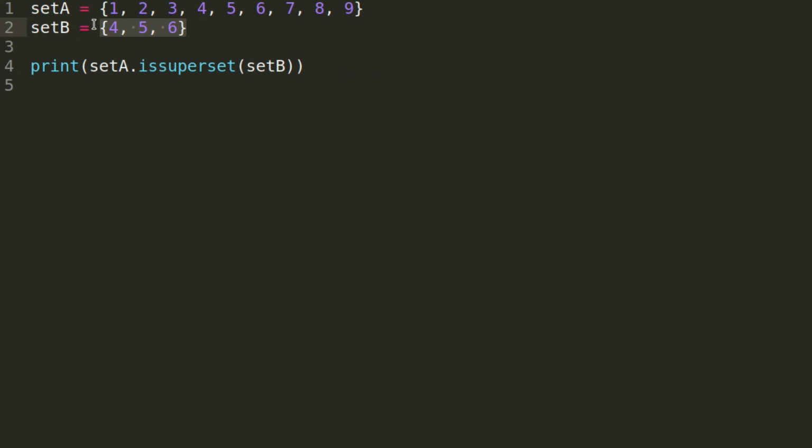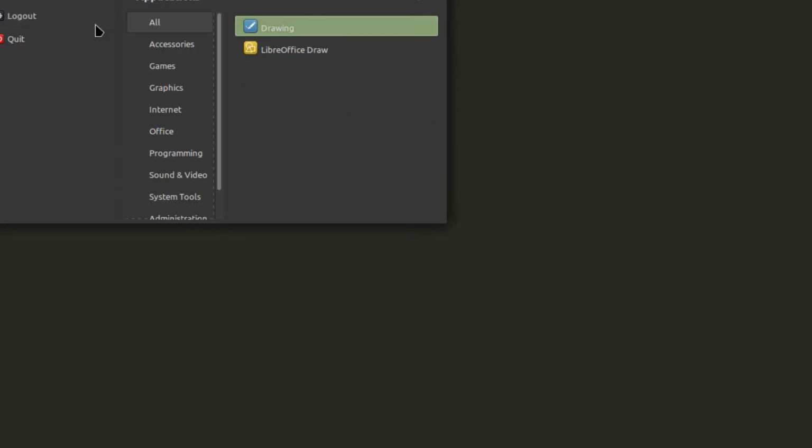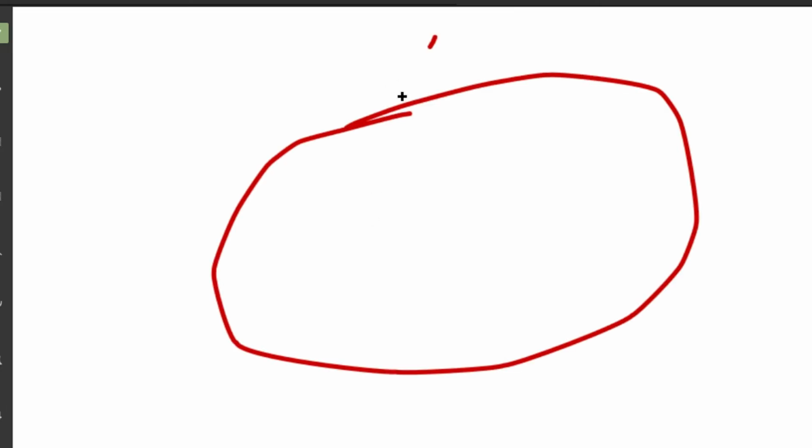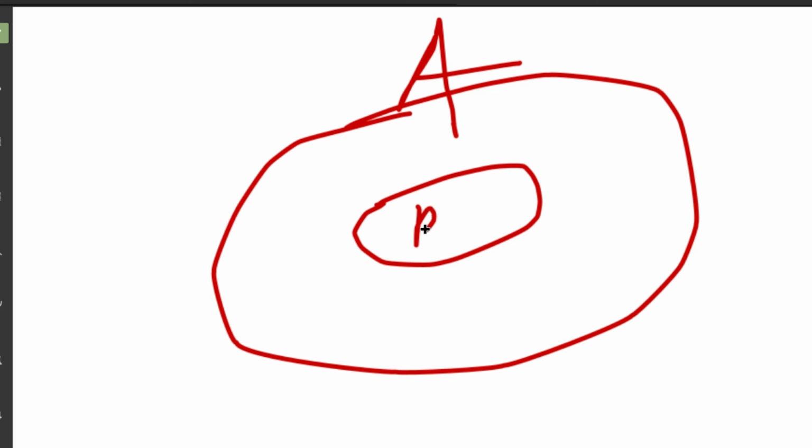I just removed that drawing, so let me quickly redraw that. Then there's set A, and here is set B. Now, A is a superset of B because A contains B and more. So imagine this is a plate, and this is a sauce bucket.